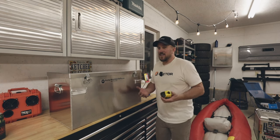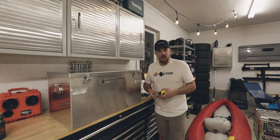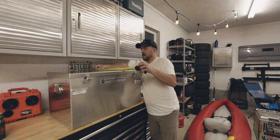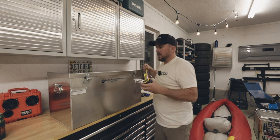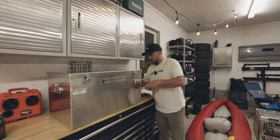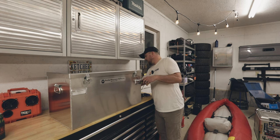So now that I got the right size box for my 13-foot Rocky Mountain raft, let's go over some measurements and give you what you need to know. This box lid measures 32.5 by just at 16 inches, right? Underneath of the lid, the box itself measures 32 inches by 15.5. So the measurement that you really need to know are the outside dimensions underneath these frame tabs, right?